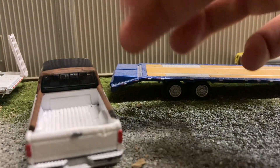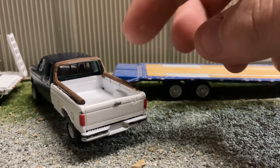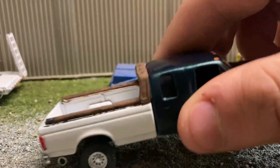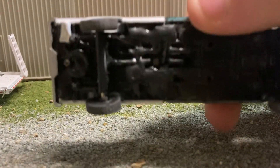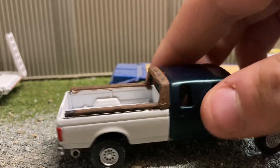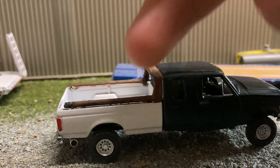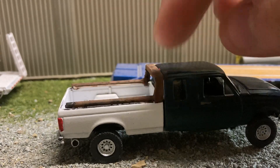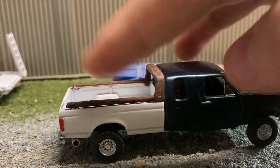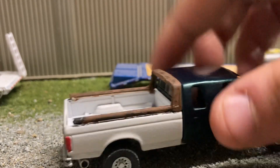The bed's also not perfect — I've accidentally messed it up a couple times. I didn't go back and fix it because the bed on my actual truck is very much screwed up, so it's fine. I added the bed rails and headache rack that mine has. This is just one of the roll cage pieces from the monster trucks — I took my dremel, cut it off on both sides, took a toothpick, glued it on to this piece, and painted it all. I did paint it black originally but I didn't go back and fix that one spot.